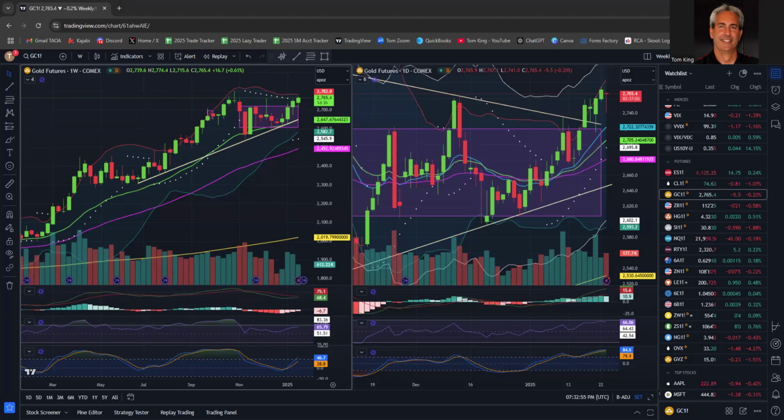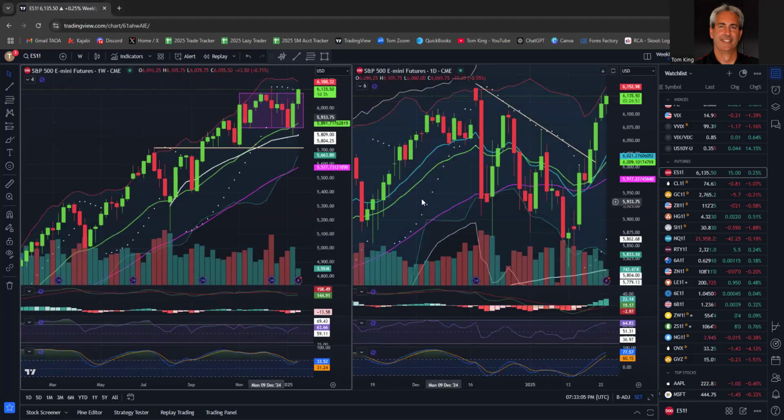So here's how we're going to use these when we're actively trading. Let's look at ES, and you can see I've got the weekly and the dailies here. Hopefully these are clear. I know there's a lot of stuff, but you can see the white dots running along the lines as the candles are moving up above these white dots. Okay, we're bullish.